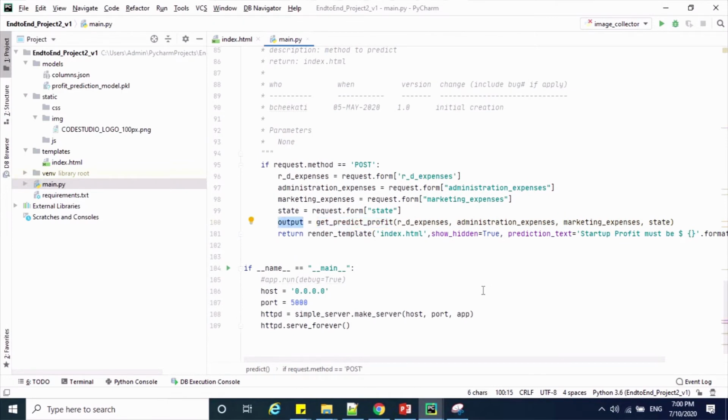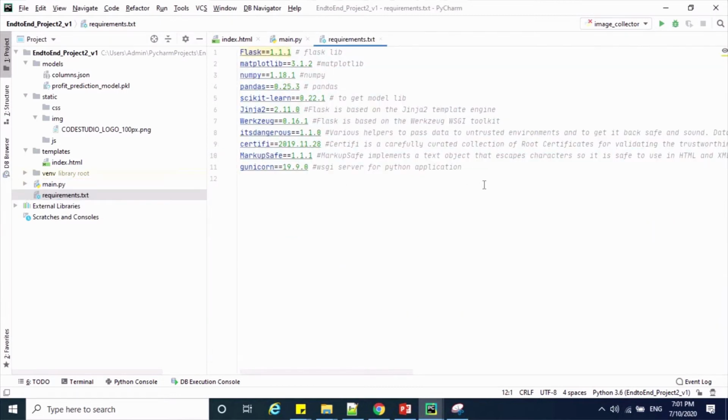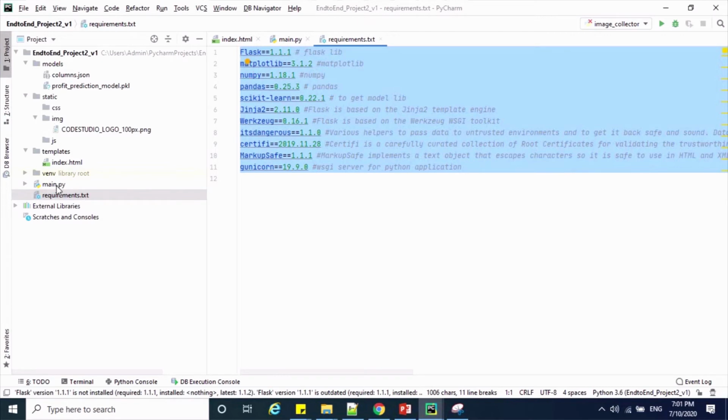So guys, to know more about this code development, you can click on the I button to see the end-to-end machine learning development project playlist too, where we have explained each of these code files. Now the final file is the requirements.txt, where we have uploaded all the required libraries. So basically these are the code files we have to deploy to the server to run our machine learning project.